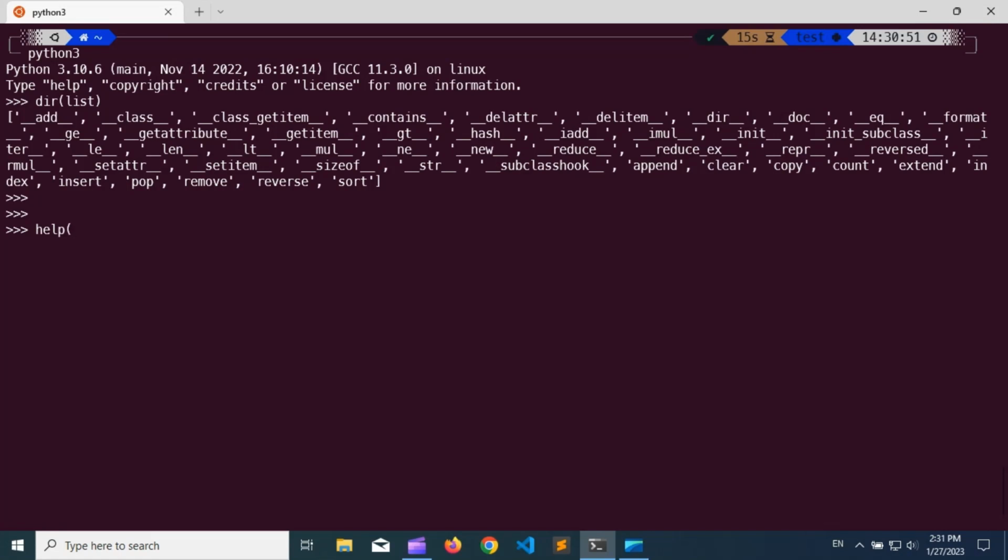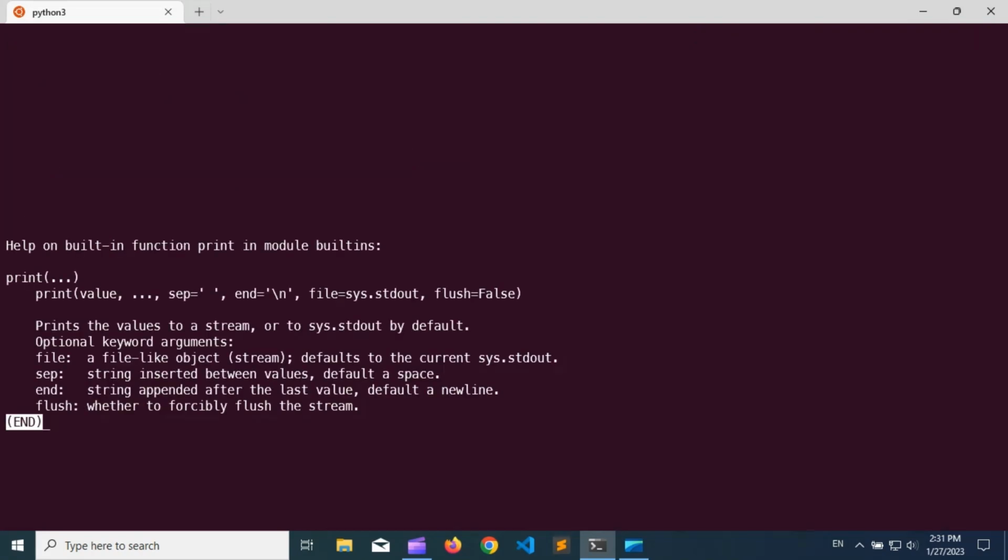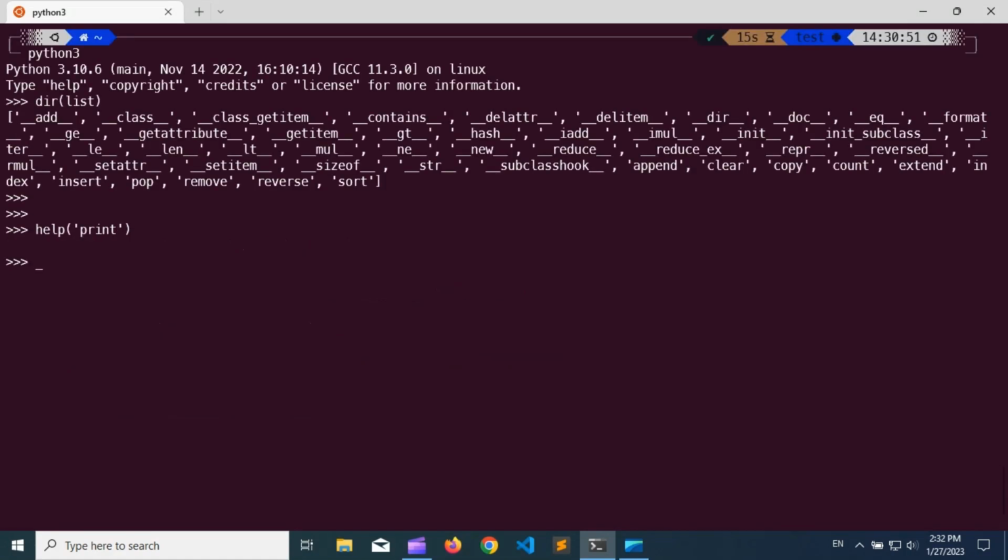The Python help function is used to display the documentation of modules, functions, classes, and keywords. As you see, help on the built-in function print. Press Q on the keyboard to quit.